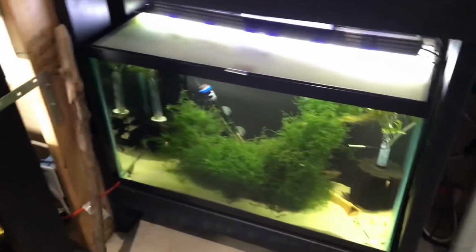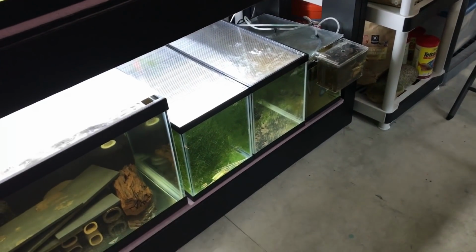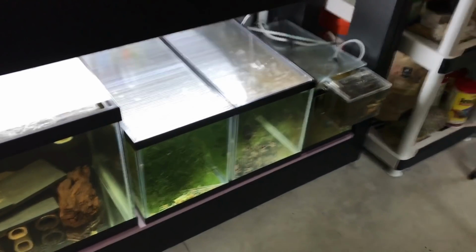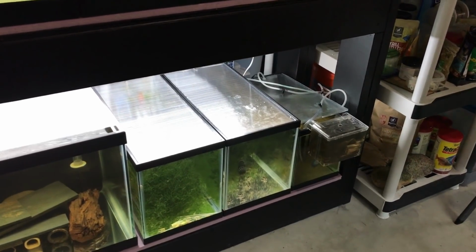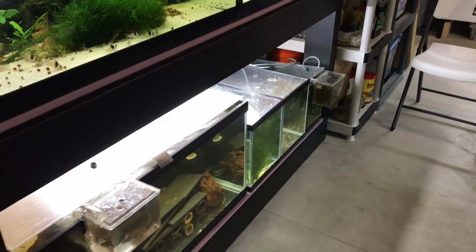So between this tank here, this tank over here that desperately needs a water change, this tank here, and this tank here, all 4 of those are filled with bushy-nosed Plecos. And I need them for L260s, more L134s, etc. So right now I am out of tank space, and I don't know what I'm going to do when the other Plecos start breeding. So I need more small tanks, more grow-out tanks, tanks to tumble eggs in, etc.